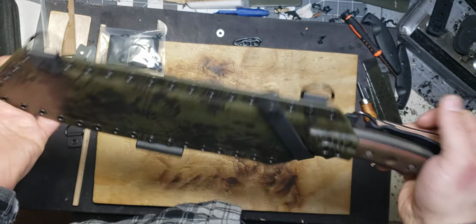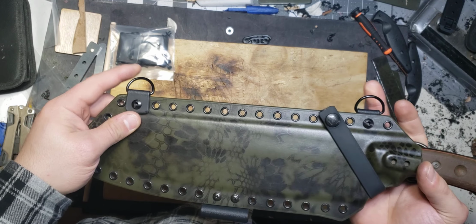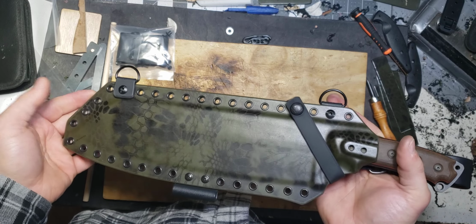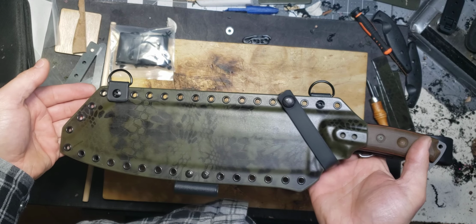So this thing is pretty straightforward. As you can see, it has a couple of D-rings up top. These are for a baldric sling. He already has a sling, I believe, from the last order we did. So I assume he'll just be hooking up that sling to this sheath when he needs it.